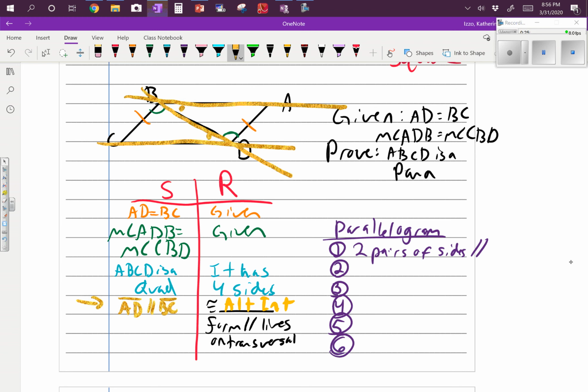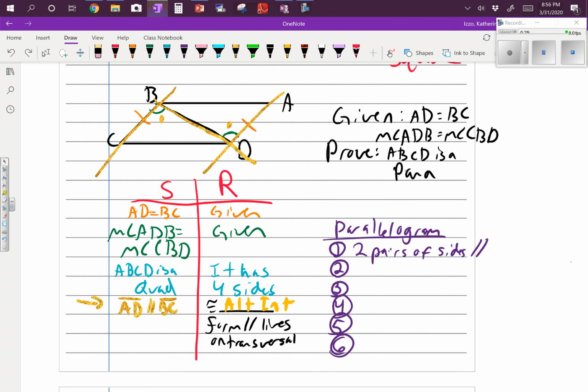I'm, however, running out of room, like super fast. Do you remember when we last did quadrilateral proofs and I said sometimes you don't always want to start at the beginning and the first one? Sometimes there are other ones that are more helpful. That's actually going to be the key for this as well. We've got 6 different things that prove it's a parallelogram.